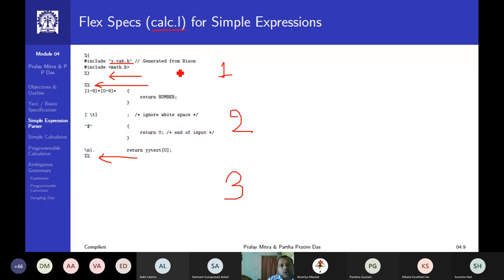If you remember the flow of Flex and Bison in order to generate an a.out, I will show you one such diagram today also, the same diagram actually. So this y.tab.h you need not write. It will be generated by Bison from the program, and during the linking process you need to include that. That's why you included it here. It also doesn't already exist in your system. Now this is math.h. If you need to do some math specific calculations, then you need to include that one.